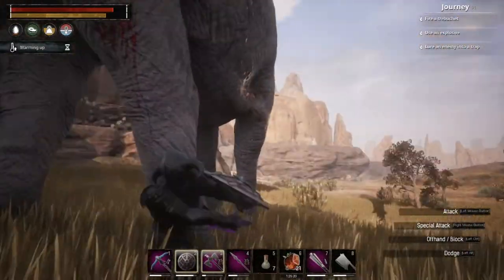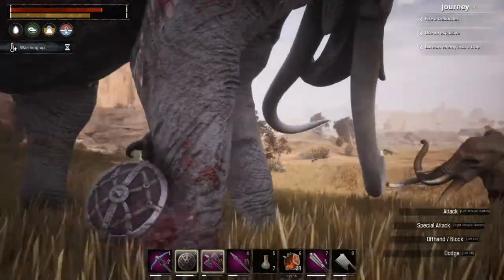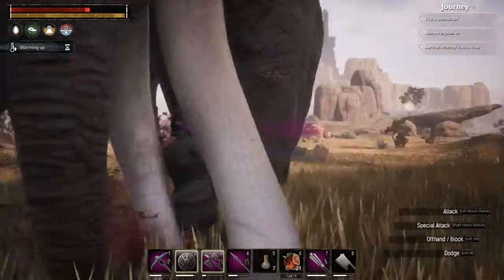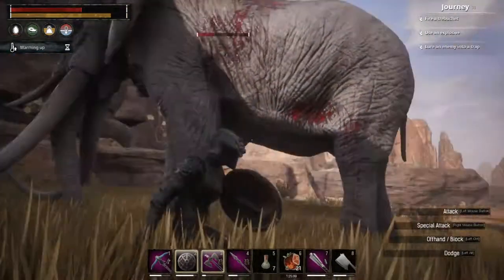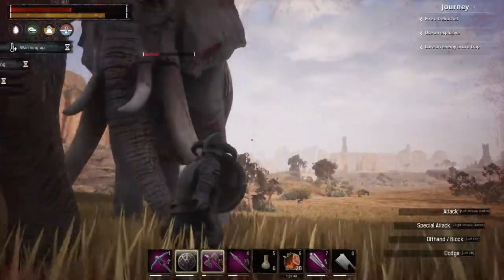So there we go, we're about at a quarter HP now. I just worked a lot of HP off him. I'll show you in a minute if I can get a good angle when he stops trampling on me. Unfortunately, another elephant has joined the battle, so yeah.